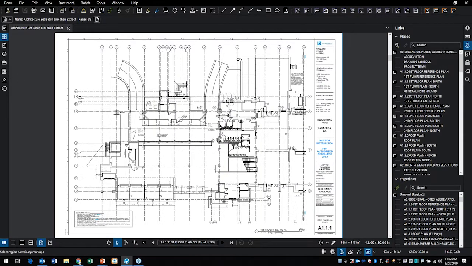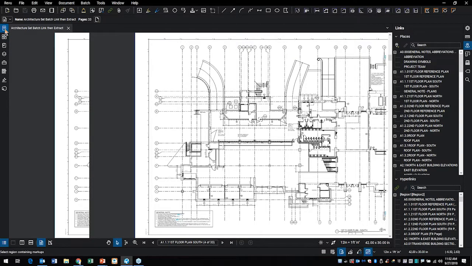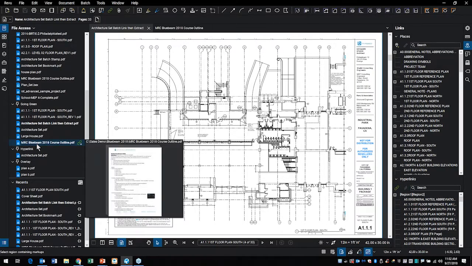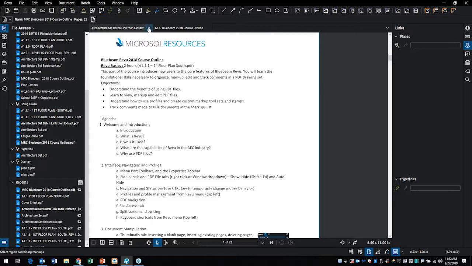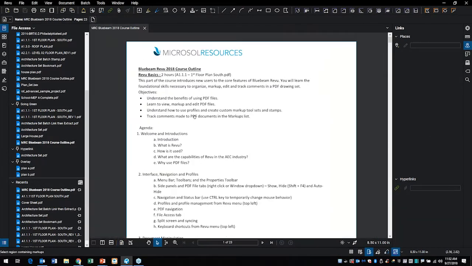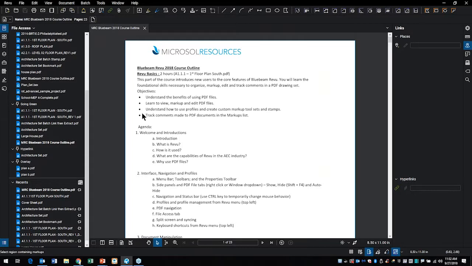So a lot of people have the impression that PDF documents are sort of rigidly fixed, that there's no editing possible. Let me go ahead and open up the course outline I use for teaching. Close this other one. So this is from a Word document. As long as it is generated as a vector-based versus a raster-based file, we can do text editing. If not, you first have to run it through OCR, optical character recognition, in the software.